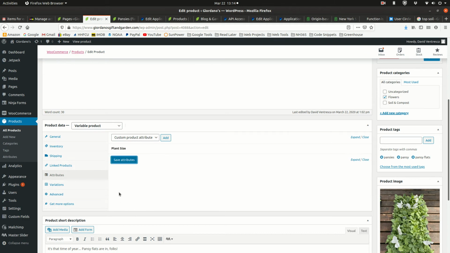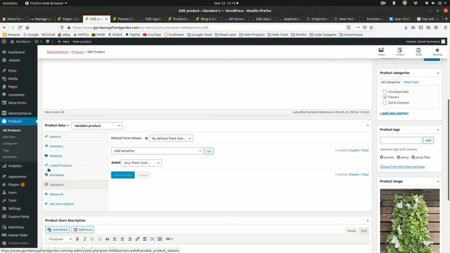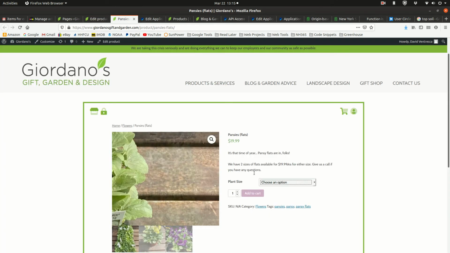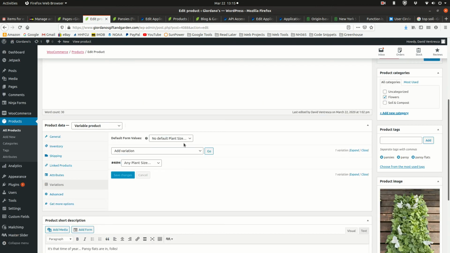So I'm just going to click right there where it says Save Attributes, just because, who knows, I was making some changes. Once you've created attributes, then you come over here to Variations. And in order to actually have the drop down here and to instruct WooCommerce to report on the variation, it needs to be set up as a variation from the attributes.